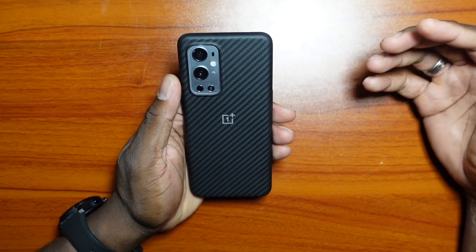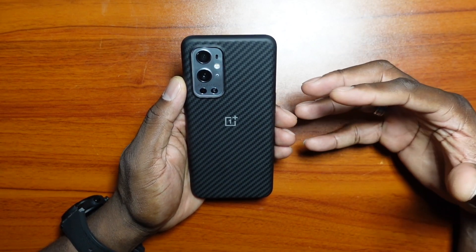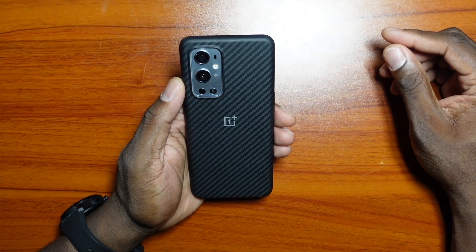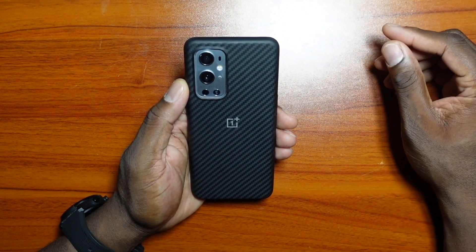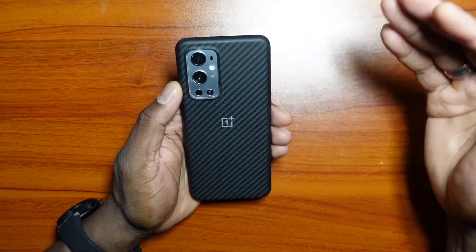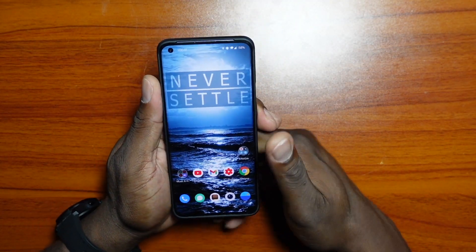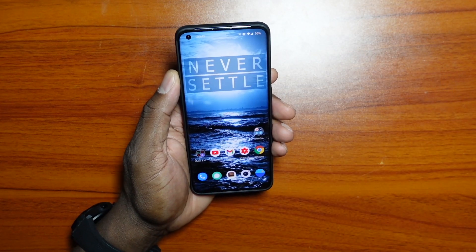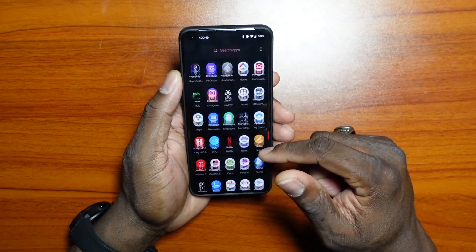Their cameras were always just pretty good — they weren't great. But now I think the OnePlus 9 lineup took OnePlus to that greatness level. While it doesn't beat out several devices in the smartphone world with cameras, it is again in the conversation, which in my humble opinion they've not really been in at all in some areas. If you pick up the OnePlus 9 Pro, you can definitely look forward to smooth performance.